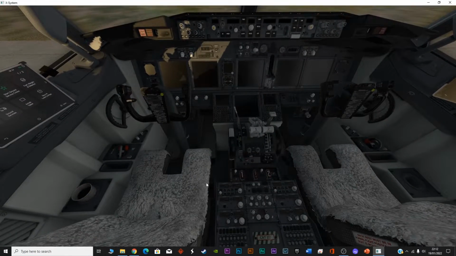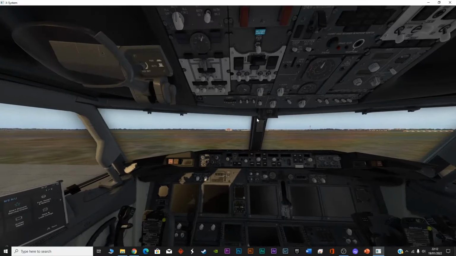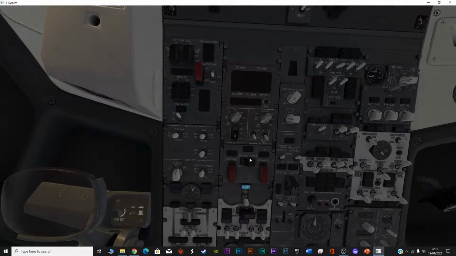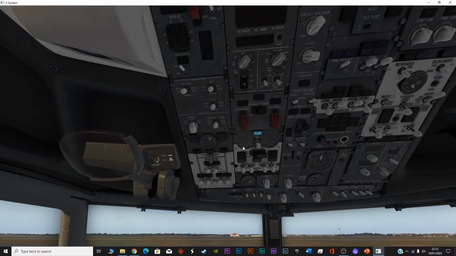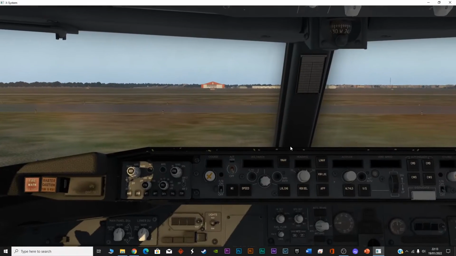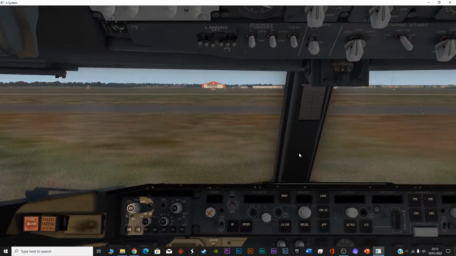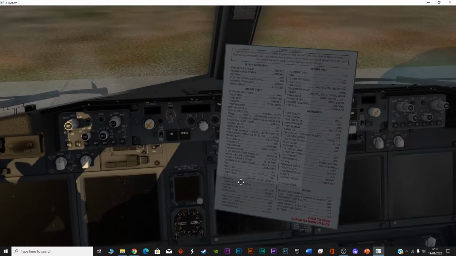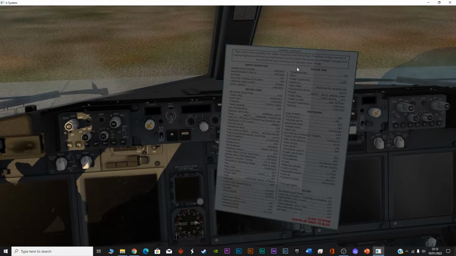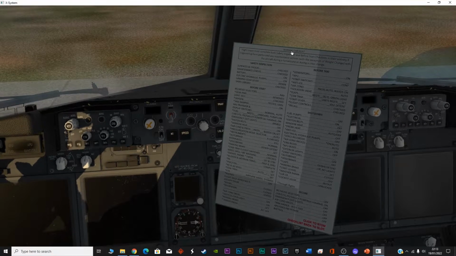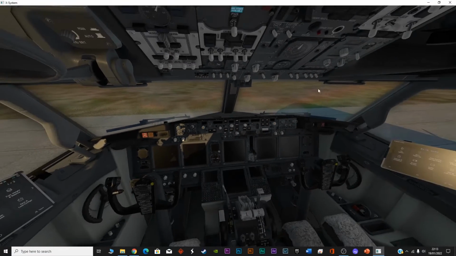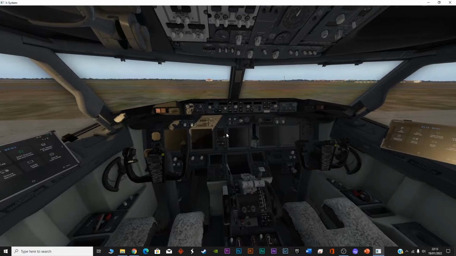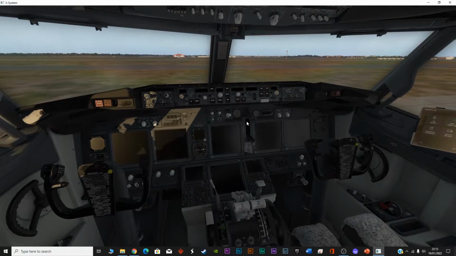And that's it. This is the pedestal. So we will be interacting with lots of things over here. And I've got a startup checklist. It's also here in this over here. If you go and see, you will see this checklist. So even if you want to follow this checklist, you can do it. But right now, I have my own checklist, which I will be using for this video. But you can download and install checklists. There are many other options available on the internet. But if you want to follow this checklist, it will work fine for you.